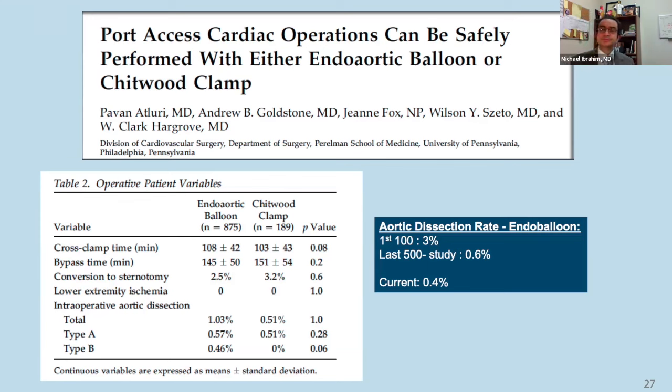Who do we think about mitral valve replacement for? We think about valves that cannot be repaired — either there's not enough tissue, lesions that are not repairable, extensive damage or infection, or rheumatic disease where the valve is very scarred down. Rheumatic valves often have additional mitral valve stenosis where the valve is not only leaking but also not opening very well. Patients with functional mitral regurgitation who have failed medical therapy or have had other therapies like MitraClip may also need mitral valve replacement.